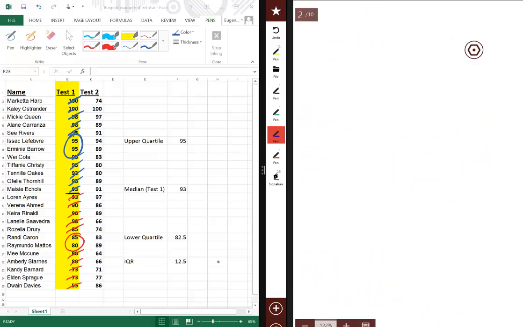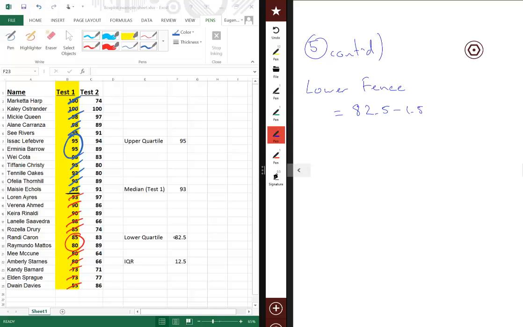So we're continuing on number 5. All right, so our lower fence is equal to, well, we have 82.5 as our lower quartile, and we take away 1.5 times the IQR, which is 12.5.